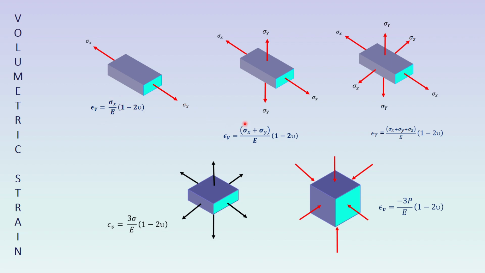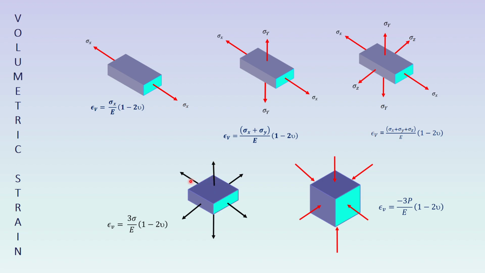Then the next one you can see is only the y and the x, where the z is not there, so you can ignore or neglect the sigma z. In this case, all the 3 are there, so you will see your sigma x, y, and z. And then this case here, this should be a cube actually. This should be a cube, okay? This is one more mistake that I have made.